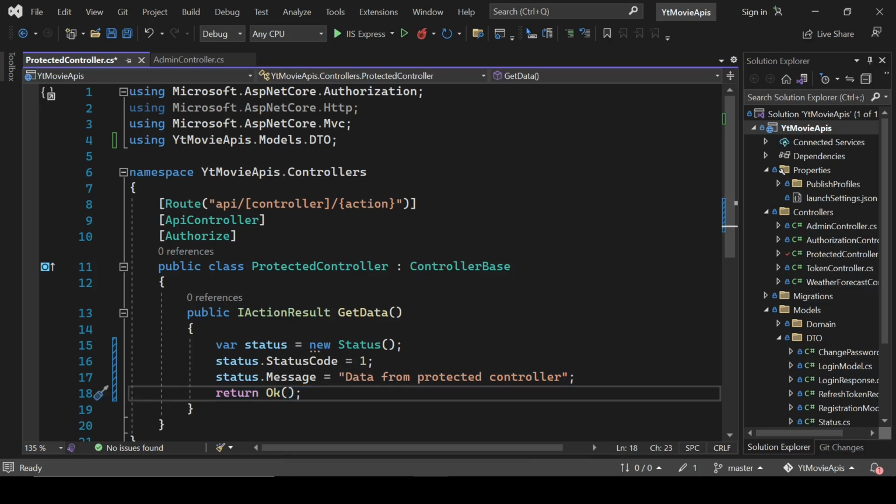Okay, and we will pass that status, and now we will get data in the form of JSON.